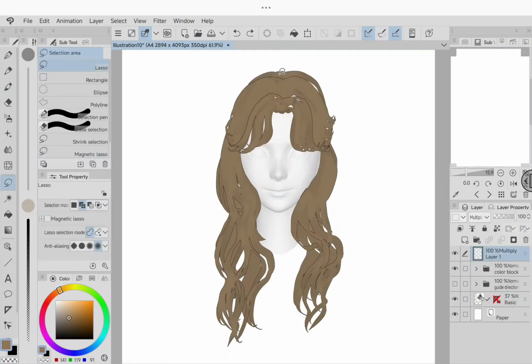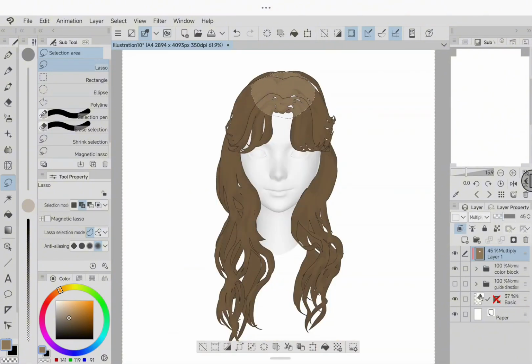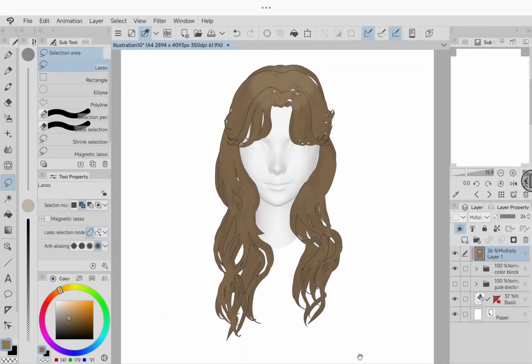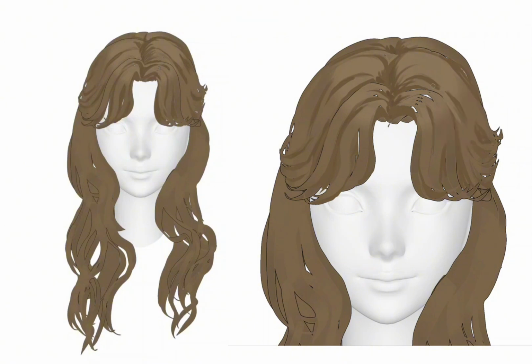When it comes to shading the hair, start big and loose. First, divide the shading into light and shadow using a multiply layer. Then, apply Gaussian blur and lower the opacity slightly. Then, within each shape, refine the shadows following the flow and curve of the hair. For fringes, it's as simple as following the shape and flow of the strands. Since they usually fall forward in smooth curves, you can just block them in and taper the ends.